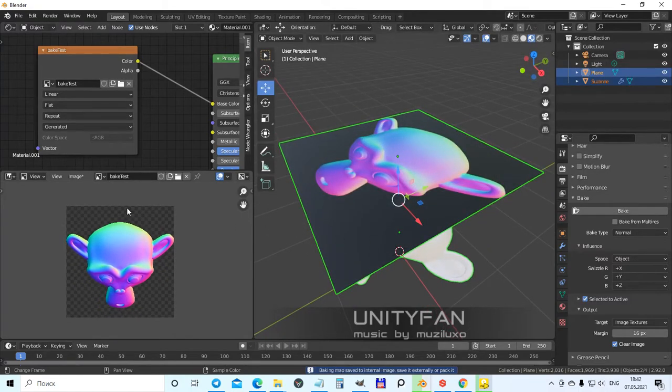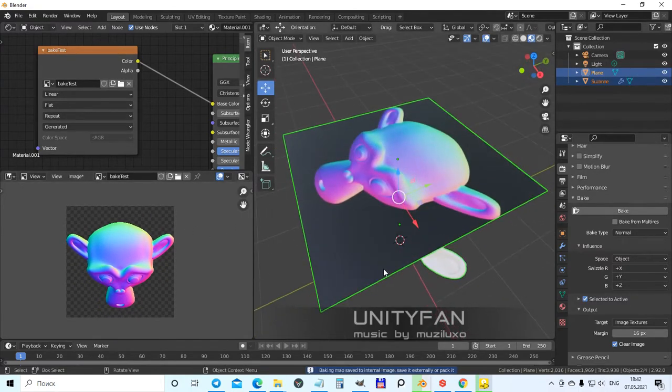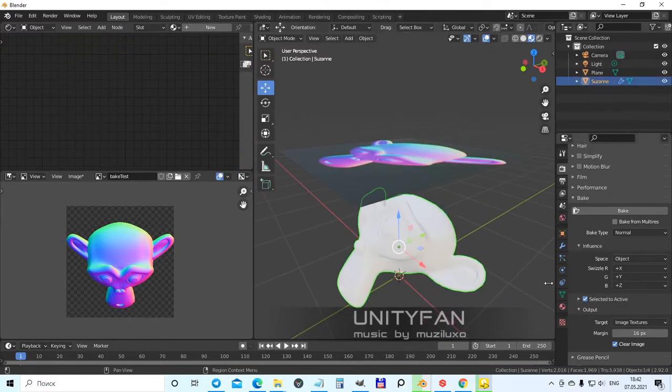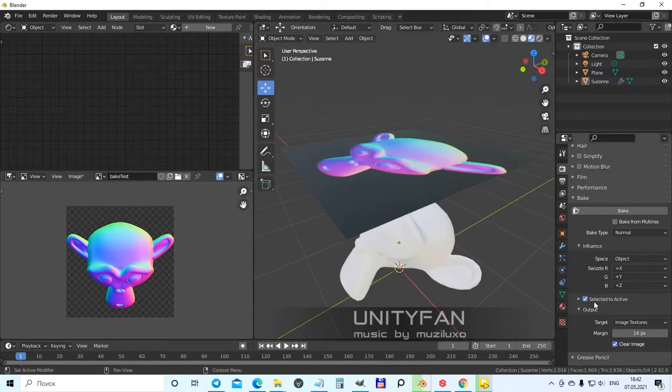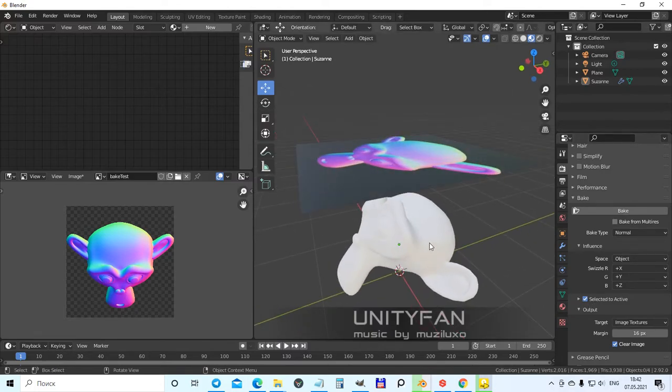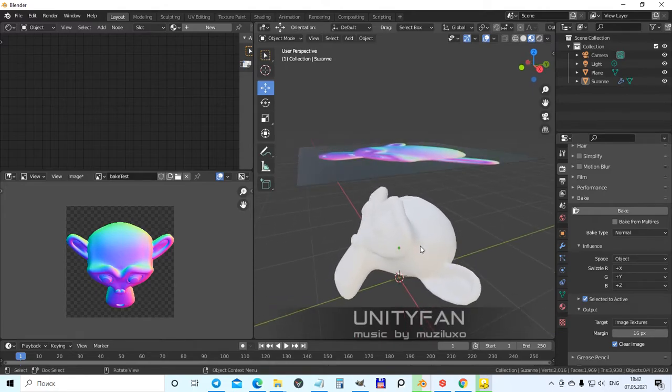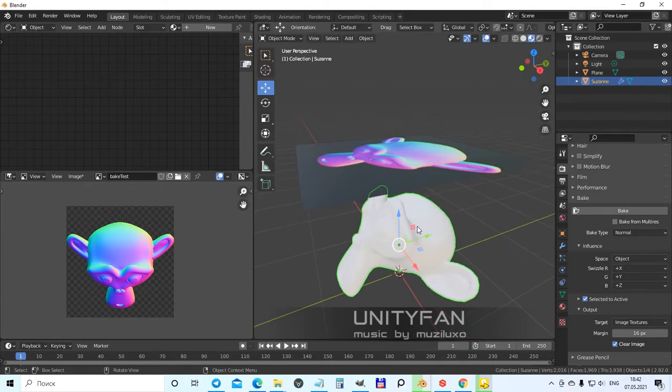Okay, we got it. What I did was check this box, Selected to Active. When you check Selected to Active, you have to select the object you are trying to bake normals off, the piece of geometry.